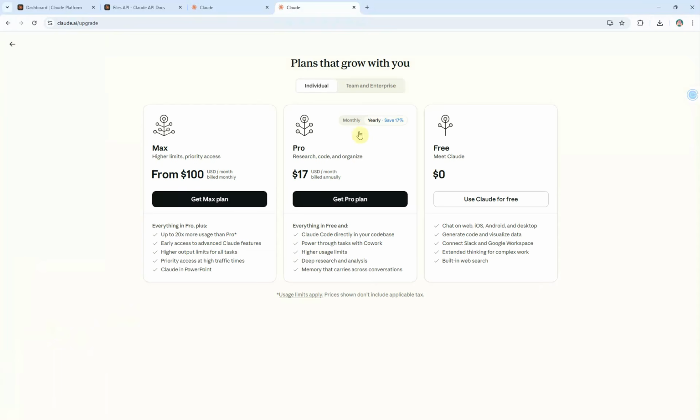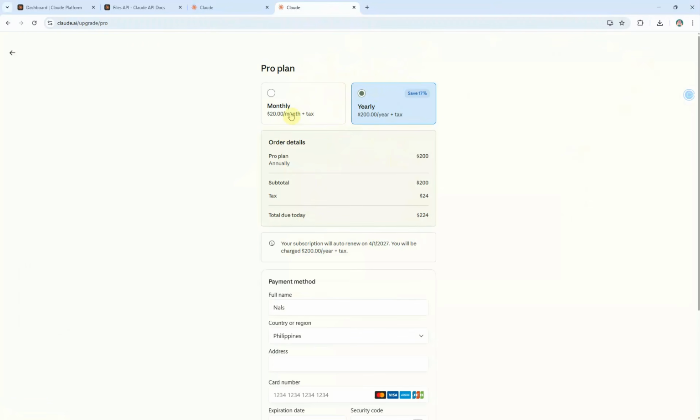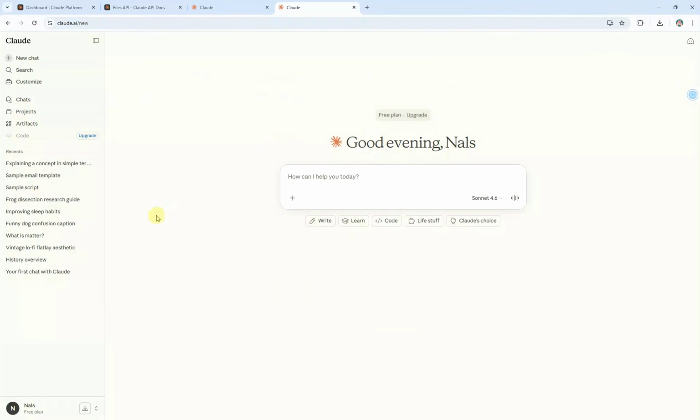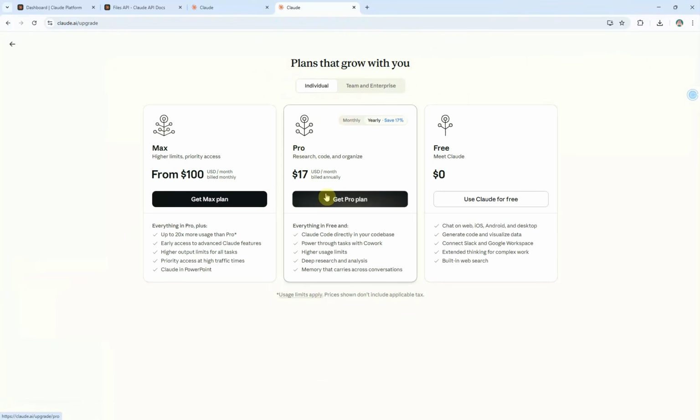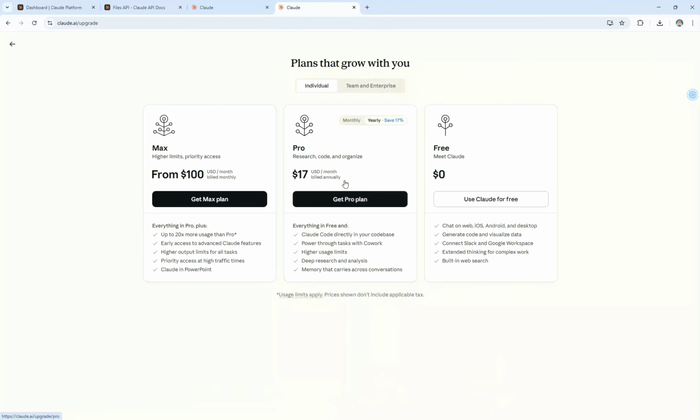After creating your account, log in and navigate to the Account Settings section, usually found in the lower right corner of the page. Here, you may see an option for subscriptions or plans. Click on that and you'll see various subscription options. Look for any promotional offers or free trial options for Claude Pro. These promotions are sometimes listed under Special Offers or Promotions tab.